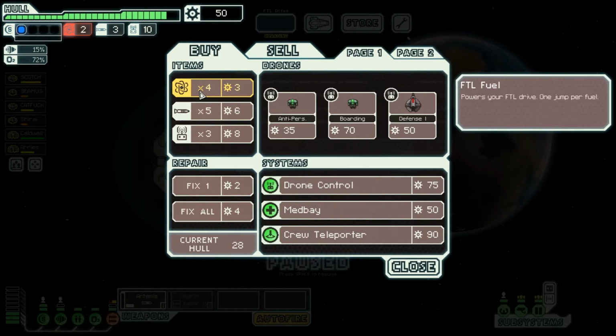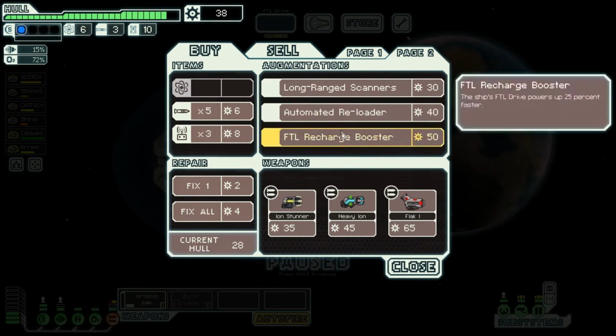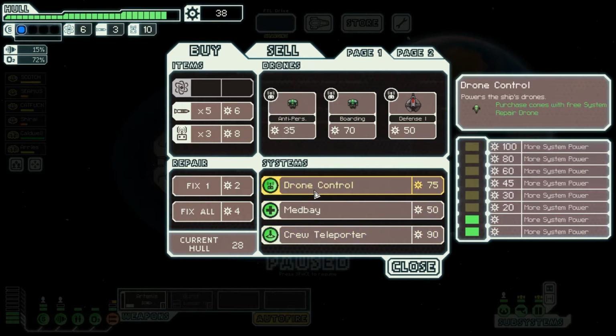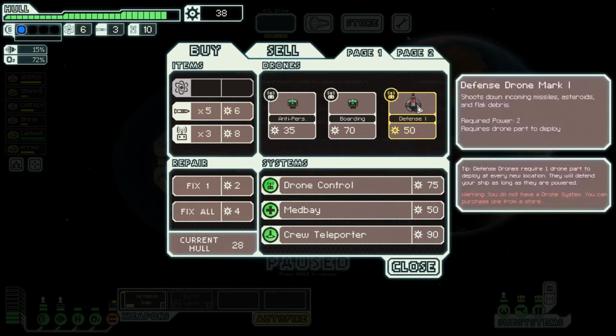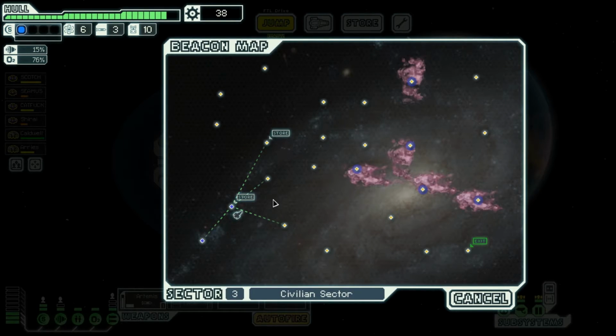This is fuel, right? Oh, they got a second page. FTL charge booster, automated reloader, long range scanners. Recharge booster, yada yada yada. Oh, I know, we already have that. Drone control. We can't buy that. Alright, that'll be good. We got some fuel. Not much. We need to win some fights, honestly. There's a lot of stores here.